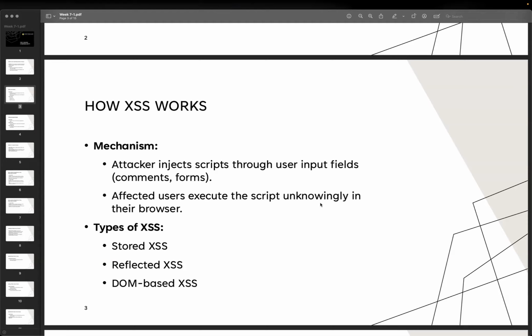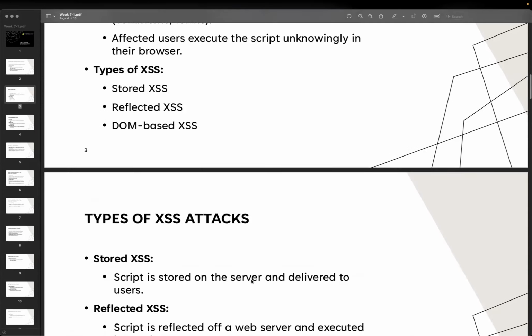Mainly we will go through three types of XSS. One is called stored XSS, then reflected XSS, and the last one is DOM-based XSS. I'm breaking them down into different labs, and I will show you how to set up the environment, execute, check it, and prevent it. In the lab time, I will go through all these different types of XSS. Pretty straightforward and not that complicated.